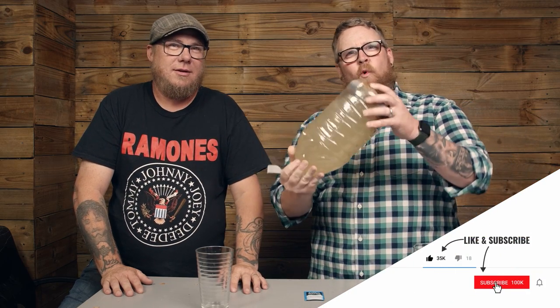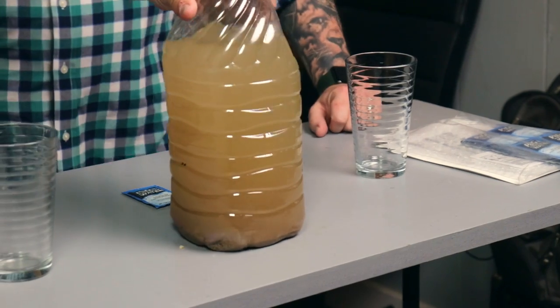What it's supposed to do is take this grimy, dirty, swampy water. We actually went to the lake and got this water out of Lake Waco. We wanted to know if we could turn that lake water into clean drinking water. We've got our empty glasses here because we're actually going to drink it and let you know.